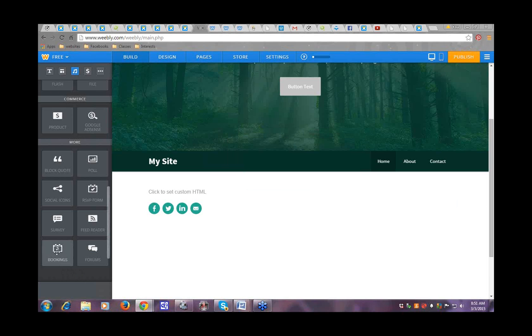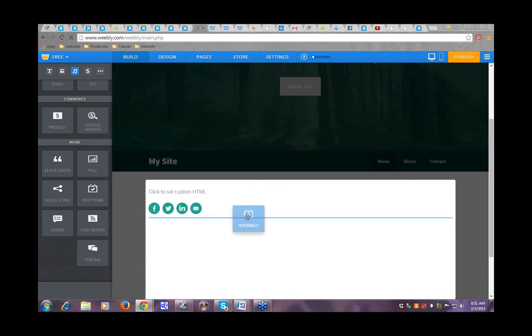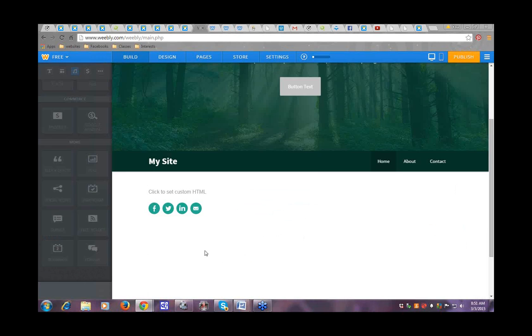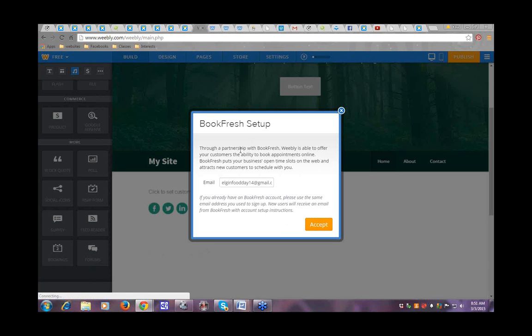You can also add bookings, which is fairly new. This is a partnership, so you'd agree to the partnership with BookFresh. I don't know if you probably know about that, Kathy. But you can actually create a schedule with your customers right here through this program.